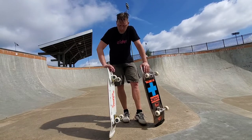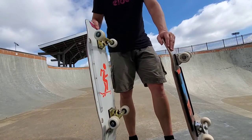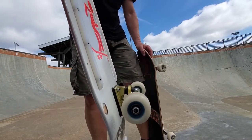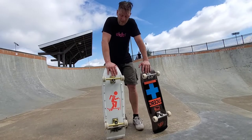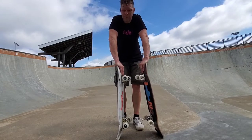But I put in Bones hard bushings today instead of the ones that come with the Indies. And I don't know the durometer on the stock Indies, but the orange ones were okay, but real loose. The Bones, I gotta say, the Ace trucks turn a lot. They are carvy.